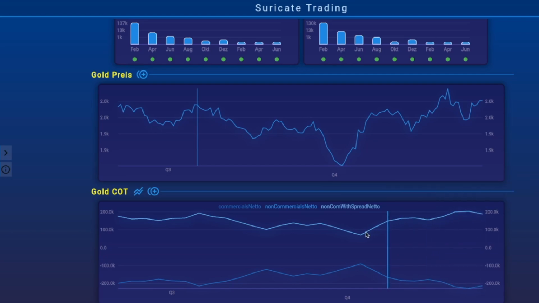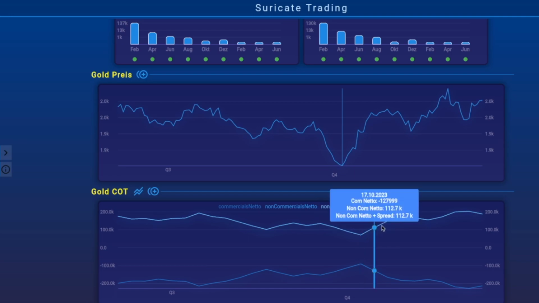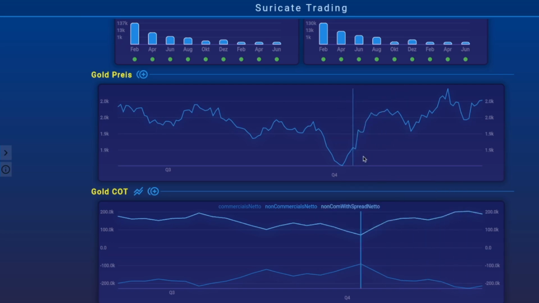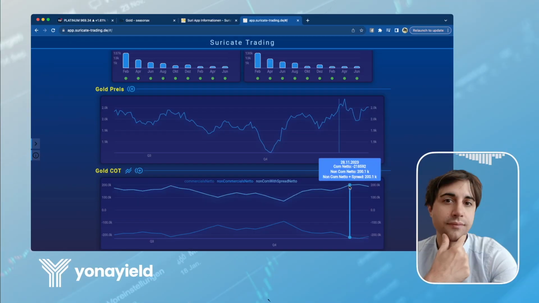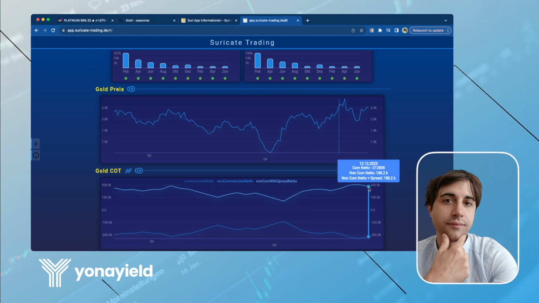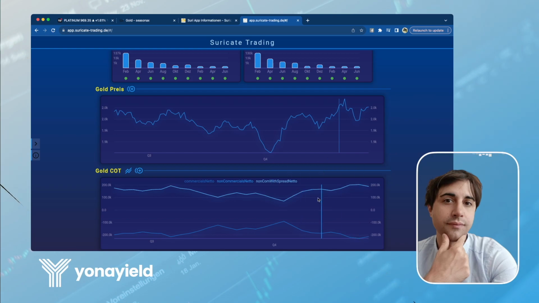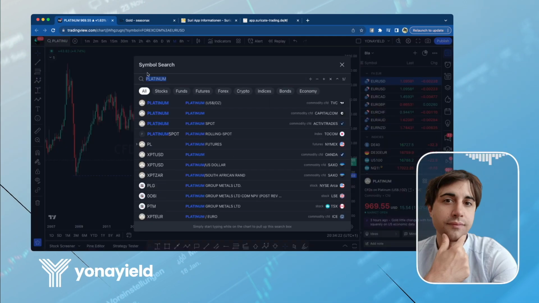So also here we can see that on the 10th of November there was a low point, right, and we can see that the large speculators were basically buying it up. This is why the gold price went up. So they are buying currently. Now there's a little dump here at the end, but the trend is still up. So that looks pretty good. Then let's have a look at the chart to wrap it up in gold.